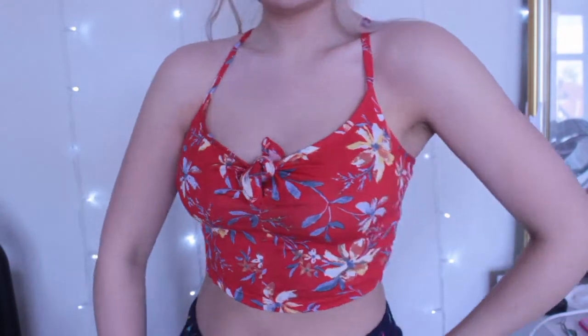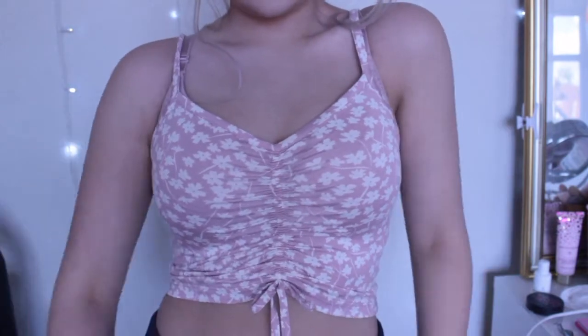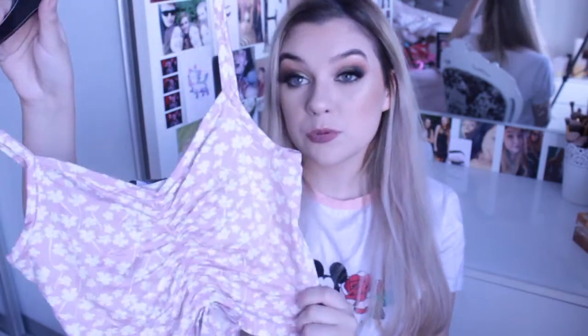Moving on to the clothing! The first top is this red one — I've really been into red at the moment. It's a red strap top with a keyhole detail, a little bow, and leafy floral print all over it. I got this in a size 8 and it was three pounds. The next one is definitely my favourite of the entire haul — it fits very well, it's very flattering. It's in a thin, stretchy material with ruching down the middle, a V-neck, ruched at the bottom too, with thin straps. It's baby pink and white floral, and was only four pounds.